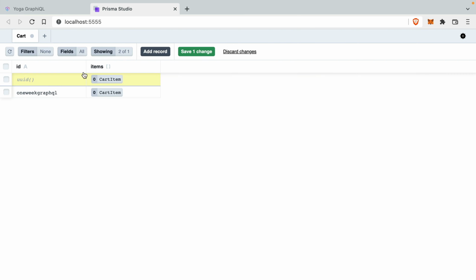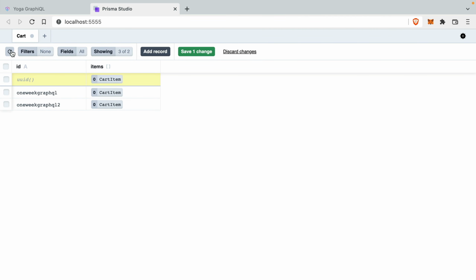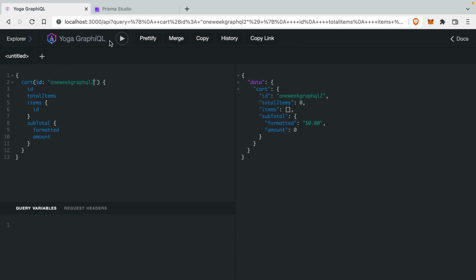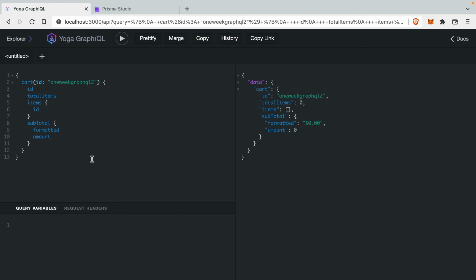And like we explored in Prisma Studio, if we go here now and we add an additional cart, this cart doesn't exist. If we go back to Prisma and we refresh, we can see we have a new cart with that new ID that I passed. If we run the query again, that same cart is returned. If we go back to the database, you can see here, it didn't add anything additionally. It just returned that cart that already exists.